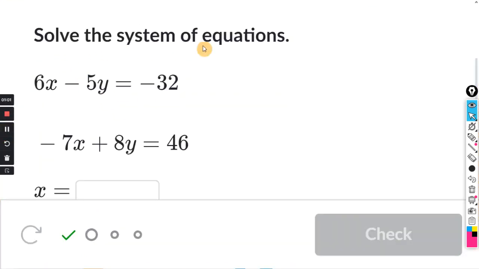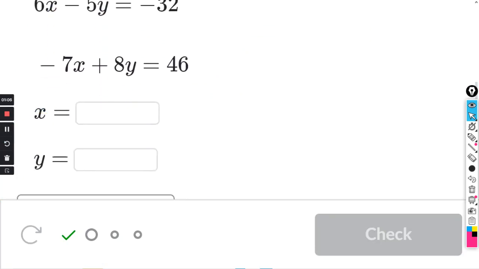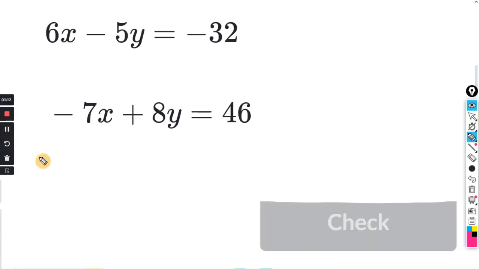All right, they want us to solve the system of equations. We have 2 equations here with x and y variables, and they have a space for both of them. Okay, we said you can multiply either equation by any number except 0. So the first thing you want to do is check the coefficients on each respective variable and see if one is a multiple of the other. Okay, and you want to see if you can multiply by an integer, not a fraction or a decimal, and see if you can get the other one. So forget about positive or negative for now.